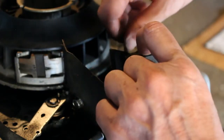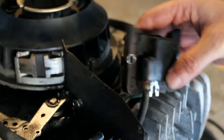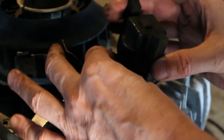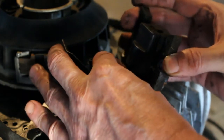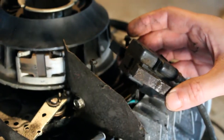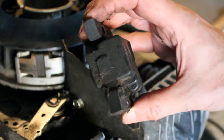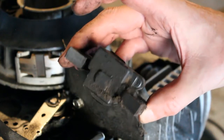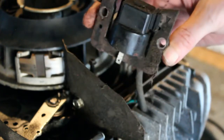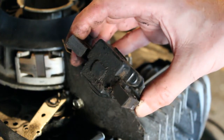I always try to put the screws back in the holes so you don't lose them. That way you always know where they are. So now there's our wire. And, you know, there could be a bad connection there as well. So we're just going to unhook that wire for now. Let me see if I can zoom in here. Well, you can see it's pretty caked up with garbage here. I mean, that could be part of the issue. We're going to find out. We're going to clean this up as best we can, get it nice and shiny again and hook our wire back up, and maybe we'll get some spark.